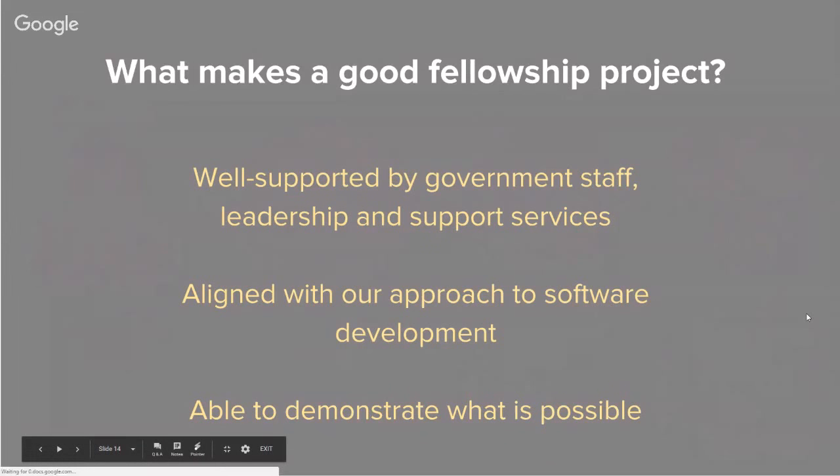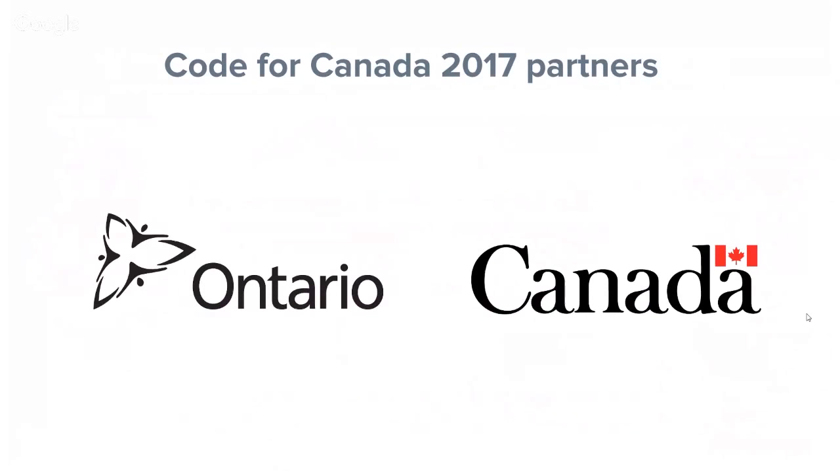So if we can go to the next slide, I already mentioned this a little bit, but we have two government partners right now that our fellows are working with. One team of fellows is working with the province of Ontario, and specifically with the Ministry of Advanced Education and Skills Development. And the province of Ontario is also one of our founding partners. The other team of fellows that we're working with right now are working with the Government of Canada, and they're working with the newly formed Canadian Digital Service that you may have heard about, and are right now working on a project to help get veterans access to benefits that they're eligible for. So we're really excited to have these two partners, and that both the province of Ontario and the government of Canada are leading the way internally throughout governments in Canada to help make digital government transformation possible.